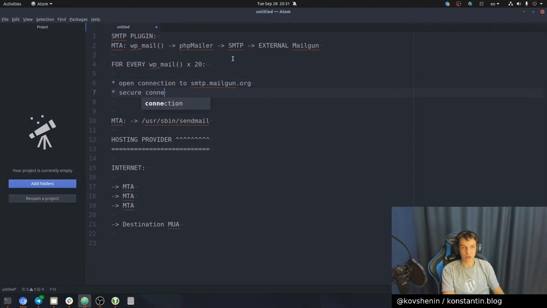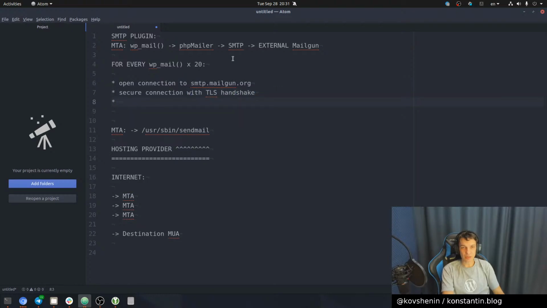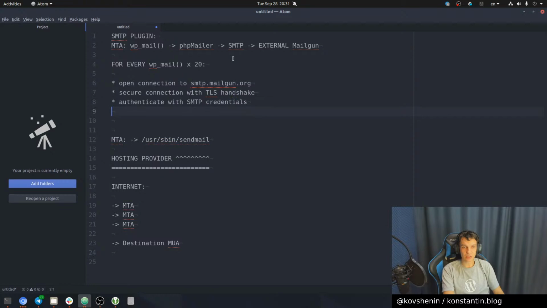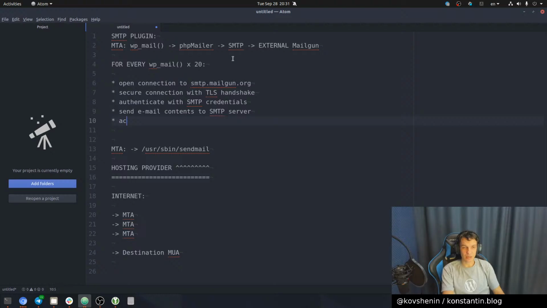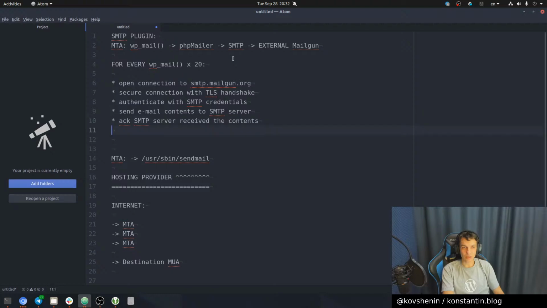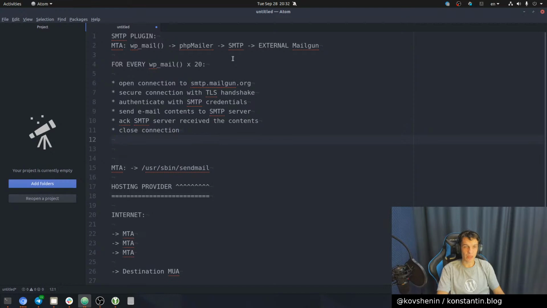It is a secure connection with TLS handshake. It then authenticates with SMTP credentials, sends email contents to the SMTP server, and acknowledges that the SMTP server received the contents, and closes the connection, right?